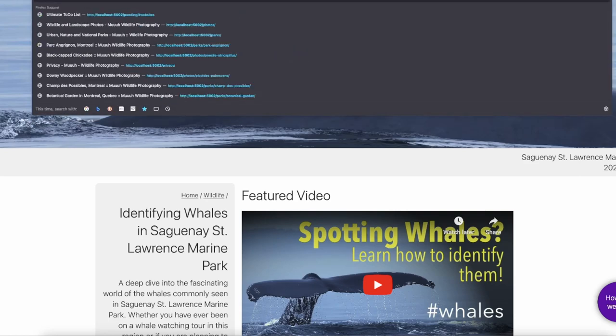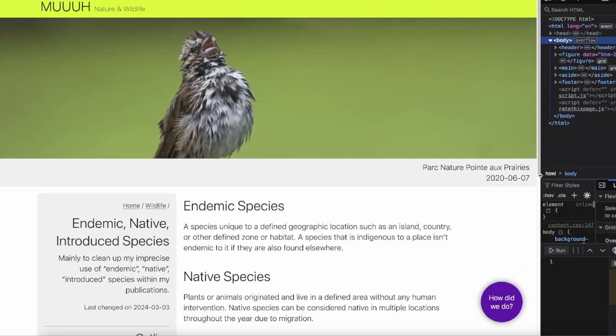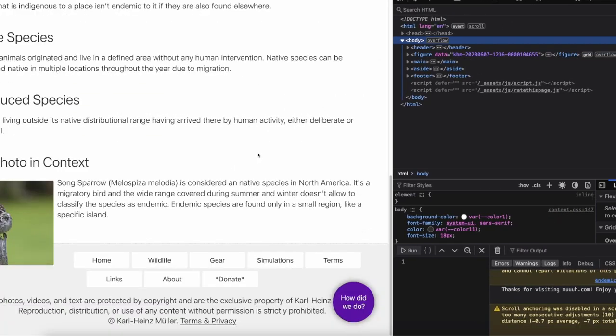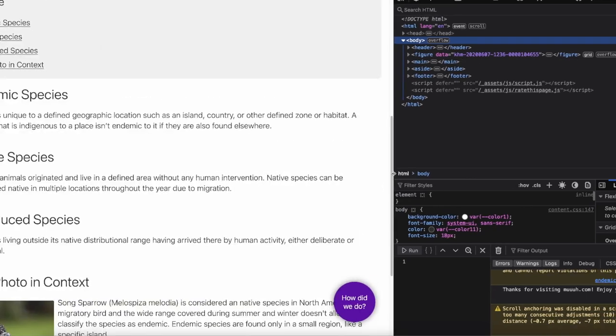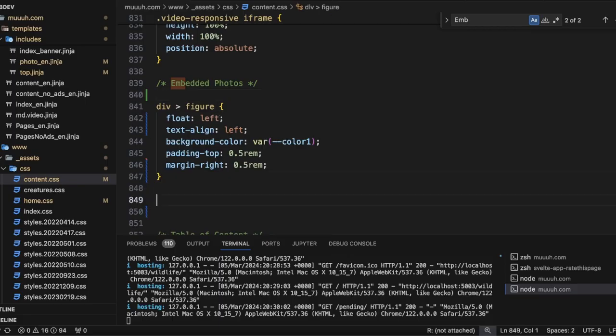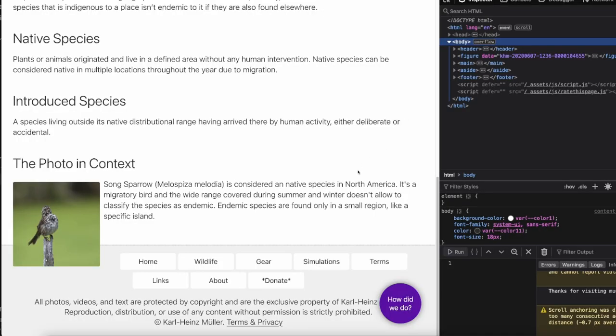Let's see another page. And the good thing is I prepared, because I know there's a page which won't work that nice. Let's try to squeeze it a little bit to see what happens. So here it is, now it gets to another format. And you see in this setup here, without the column on the left, it starts to invade the footer. That's something we don't want. How do I resolve this? What we will add here is a minimal height for the wrapper that has a figure in it, just to make sure that when we do this left float, if the text is shorter than the space, the photo will not invade containers below. So let's go back here and do a reload.